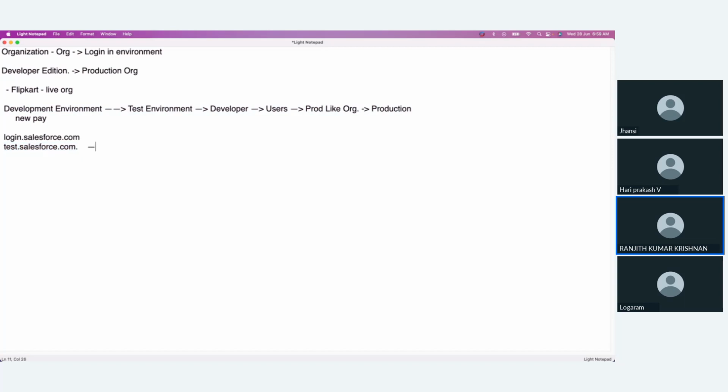We can use it for testing or for development, we can use it for user acceptance testing, anything. But we generally refer to it as a test or sandbox environment, sandbox org. You get the point, all of you? Is that clear? It is called sandbox. Sandbox is nothing but a copy of, or instance of, the production org.